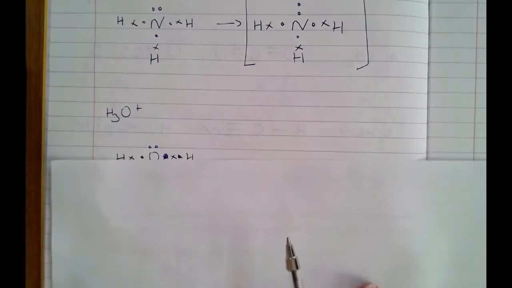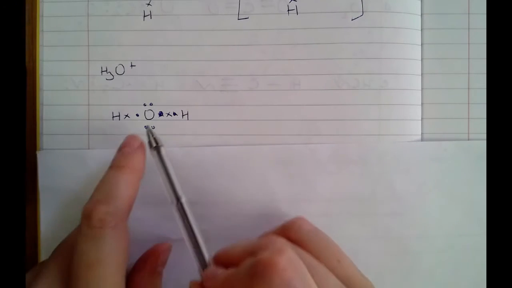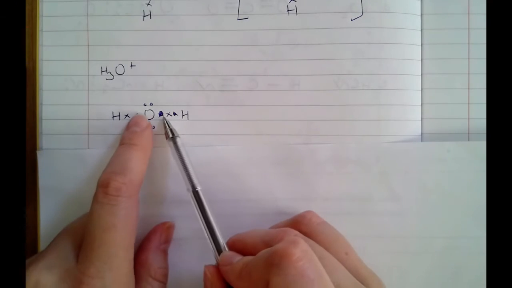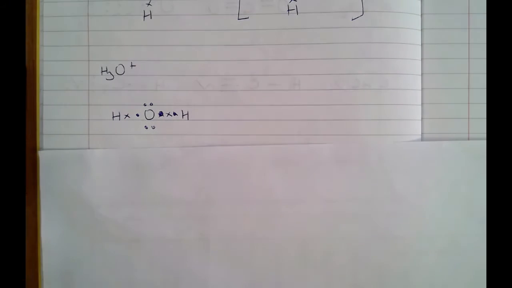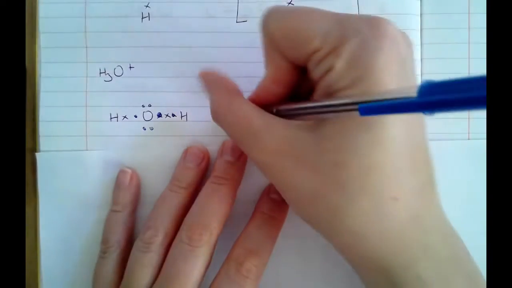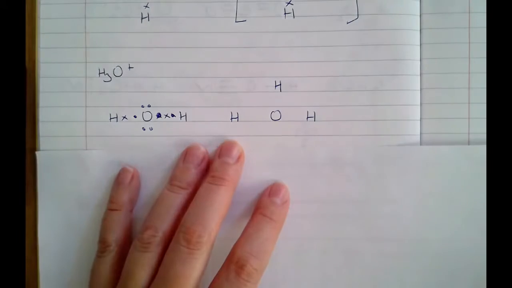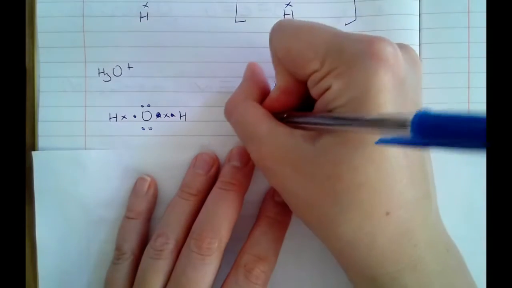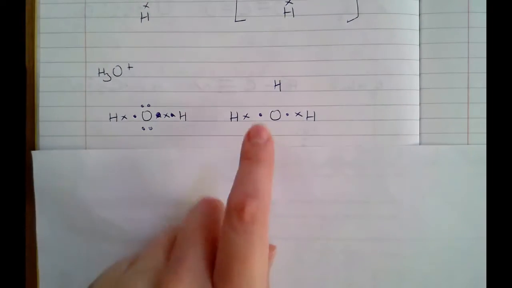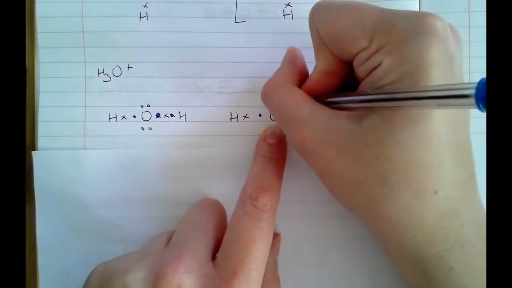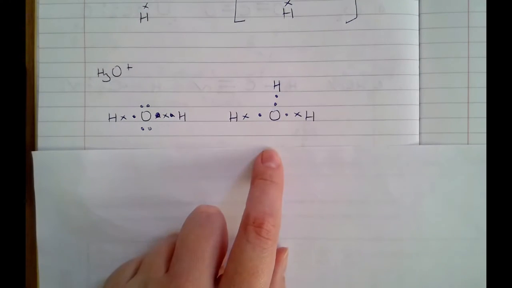I see something similar down here with H3O. So I've first drawn for you H2O, which is what oxygen and hydrogen normally form. So I've got 2 bonds giving oxygen 2, 4, 6, 8 electrons in its outer shell. Now forming H3O, we clearly have 3 hydrogens around the oxygen, and you are told that one of those bonds is dative covalent. So I'm going to draw the first 2 bonds as normal, and then that 3rd bond I'm going to draw as dative covalent, so both symbols should be the same. So again, I'm going to use 2 dots.